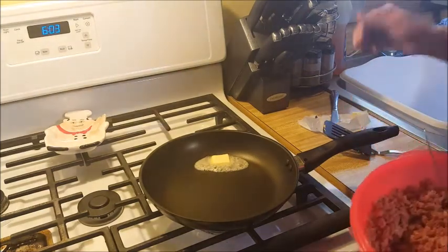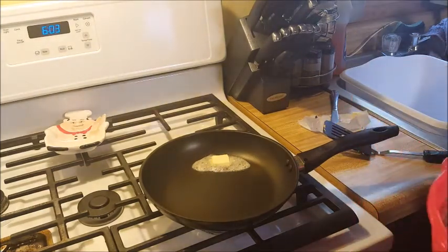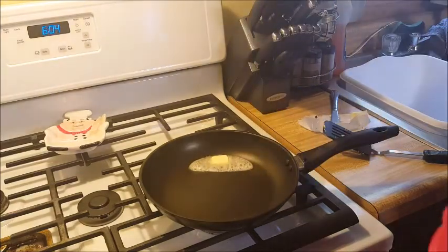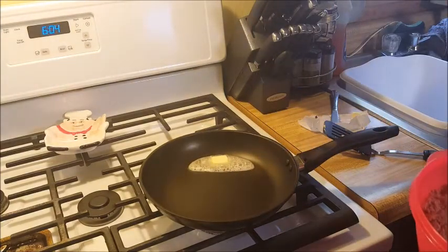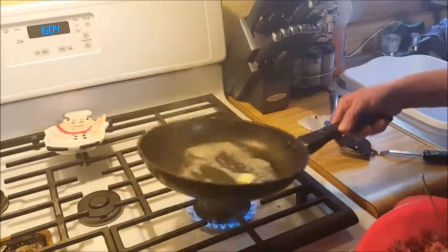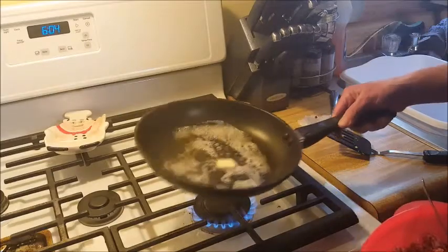So I threw in a little bit of that Sazon seasoning that I like to use. I'll show it to you again. And a little bit of garlic powder and a little bit of onion powder. I gave that a good stir, and that tasted delicious. So we got some sizzling butter here.